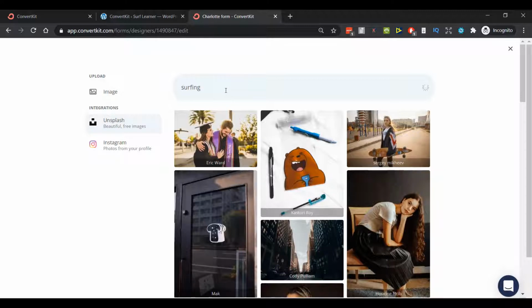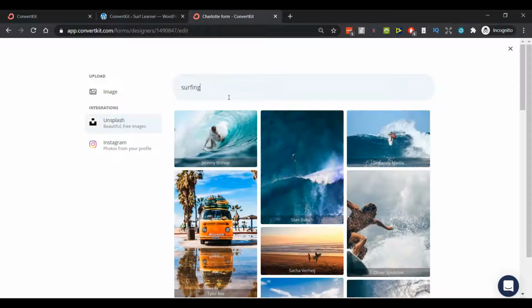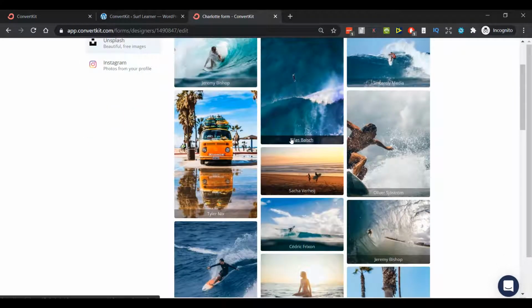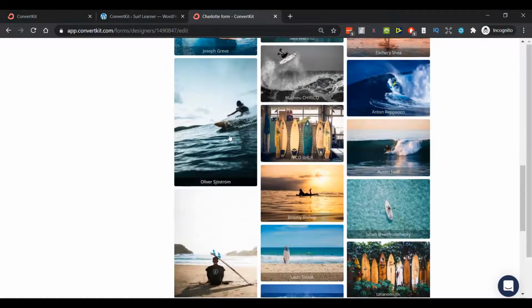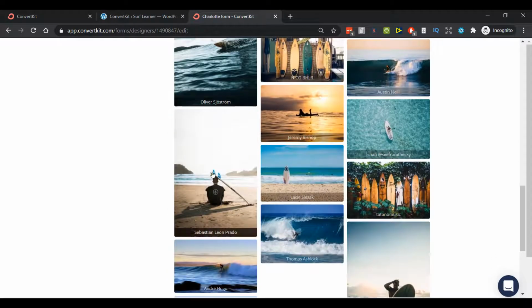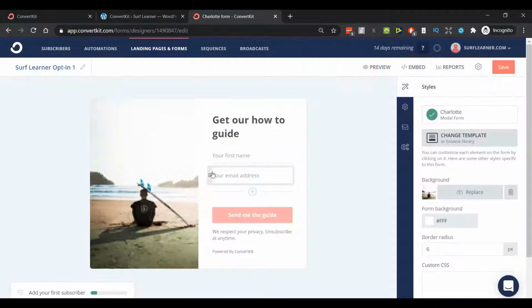So let's say I put my keyword, surfing. Now, I really want one that is vertical, okay, because the display of that image was quite vertical. So perhaps if I choose this, there you go, it crops quite nicely into that picture. One thing I've found is if you did, let's say, a standard photo that was more horizontal, it doesn't crop, so it obscures what would be in this part of the picture with the white. So I'd look for vertical photos there.